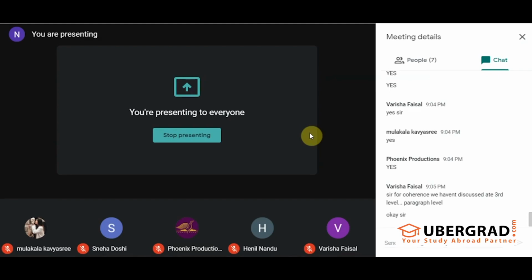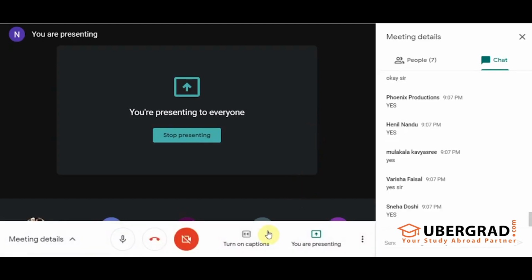So as a reader, if someone is reading such kind of an essay where there is no connection between the two paragraphs, the transition doesn't seem smooth over here, getting it? When you move from the first paragraph to the second paragraph. Therefore, to make this transition smooth, what you should do is, in the last sentence of a paragraph, you should just mention in a few words the main idea of the next paragraph, so that the reader gets a glimpse of what you are going to discuss in the next paragraph in the last line of the previous paragraph. Getting it? So that when the reader moves to the next paragraph, the transition is not abrupt. It's known as smooth transition. The transition is smooth. So this is one thing.